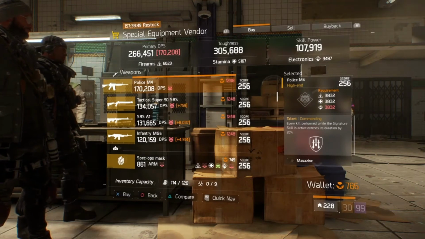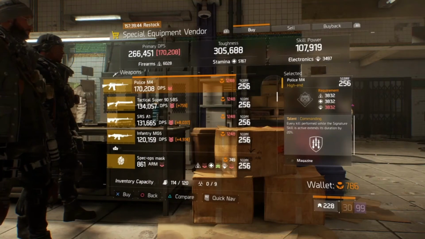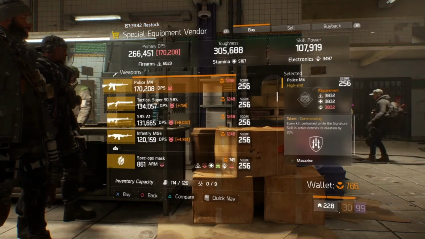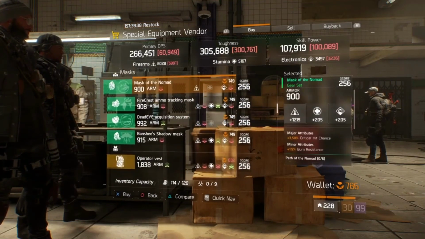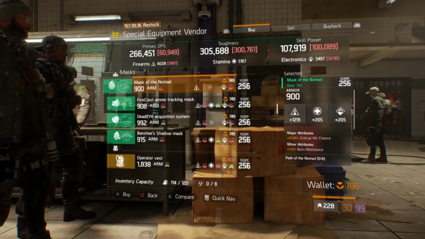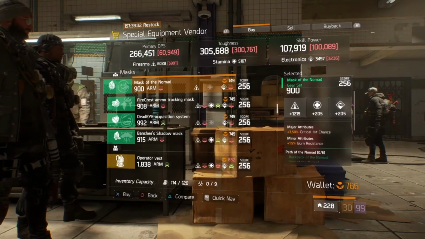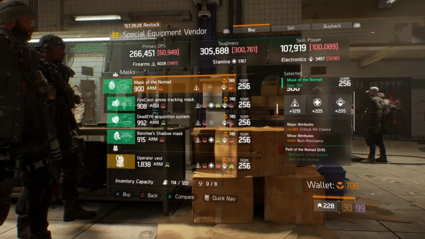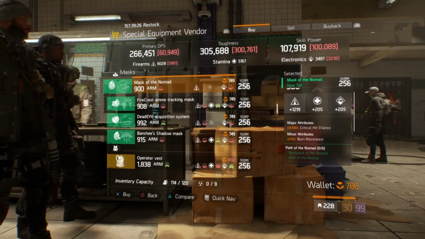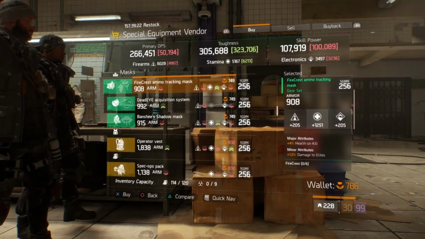So in one way, if you do like to try and solo your daily missions and you do pop your damage alt, then commanding can come in very useful to try and keep that up going all the way through. Just looking at the gear that we have this week, we have a Mask of the Nomad here, 900 armor. It does come at 1219 on firearms, 3.5% critical hit chance as its major attribute, and 15% burn resistance there as its minor attribute.